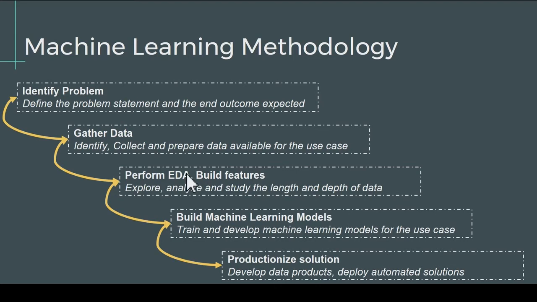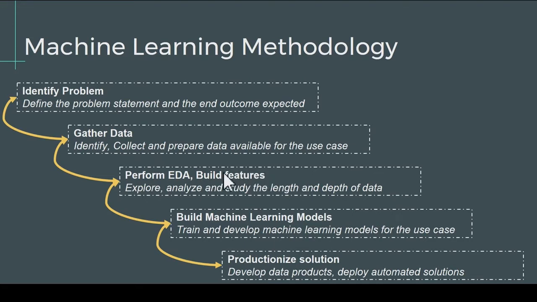So performing EDA and building features is a step where you get the depth of data, understand what the data is talking about, understanding what is the story in the data. Now in this process, you get the true depth of the data and understand more about the problem. Building features is a topic which you will get into depth in the upcoming slides.